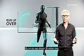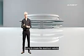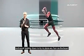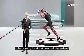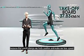My run-up was always 18 strides long, and it was flat-out acceleration right from the start, trying to create the maximum velocity that I could control at takeoff, and never looking down to try and place my foot on the board, because that would change my body position and make me lose speed.